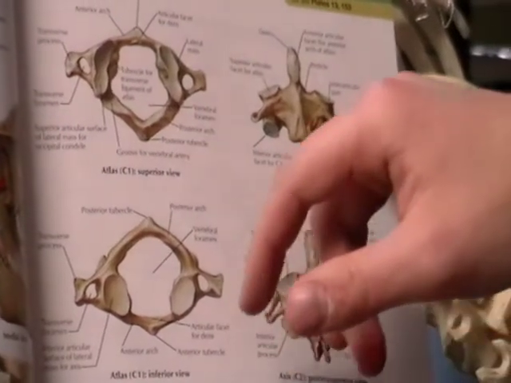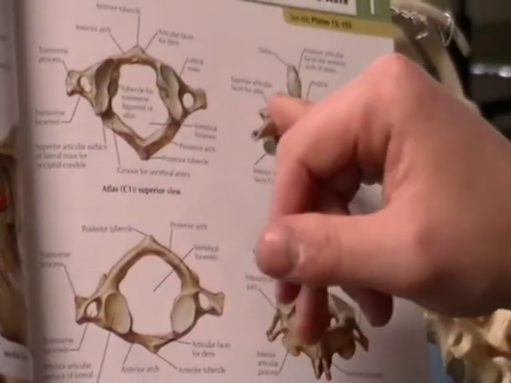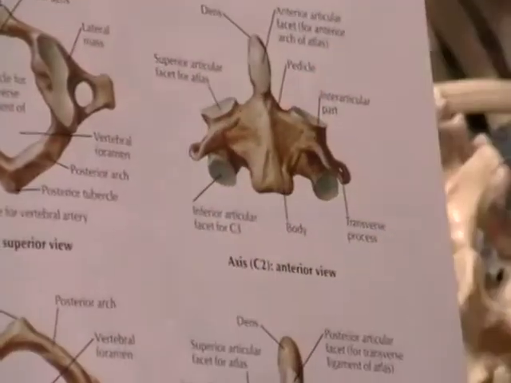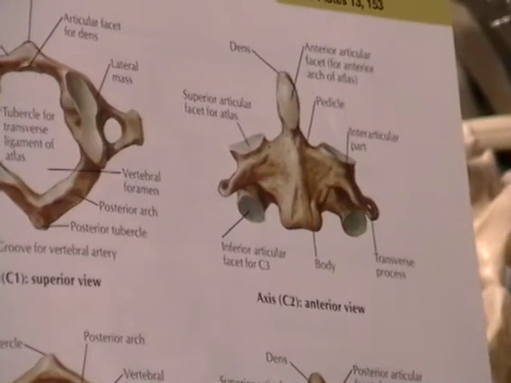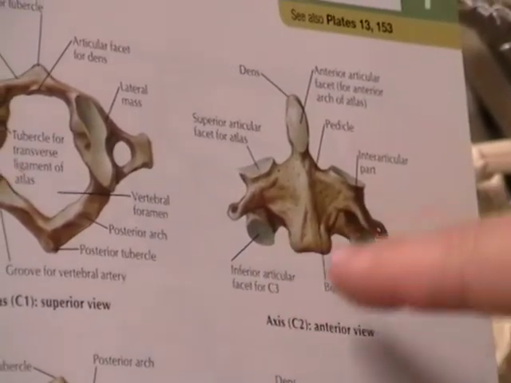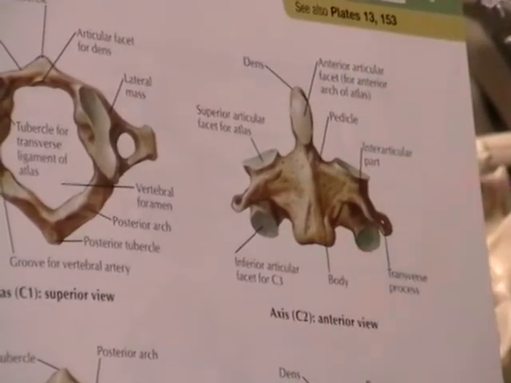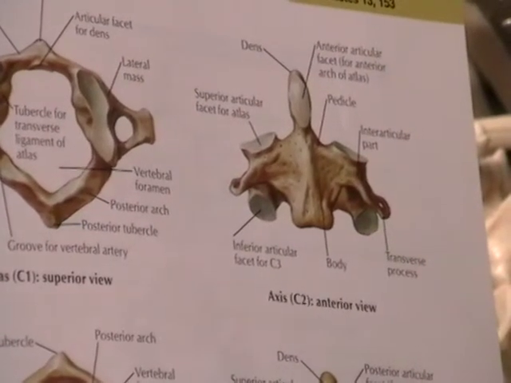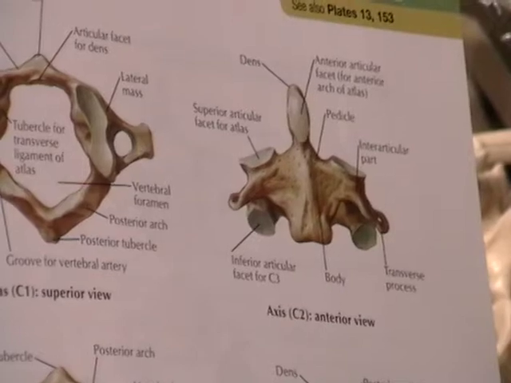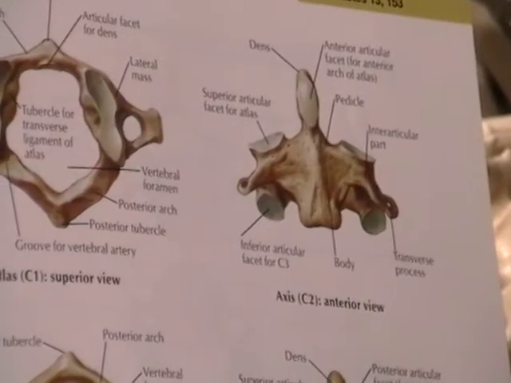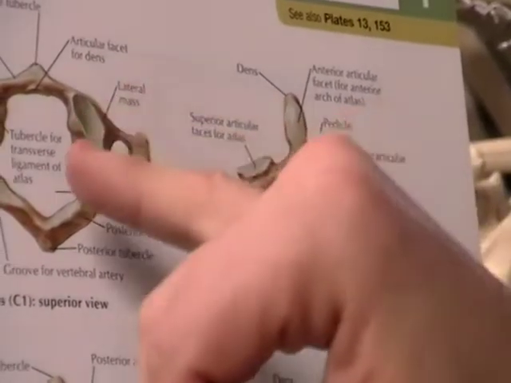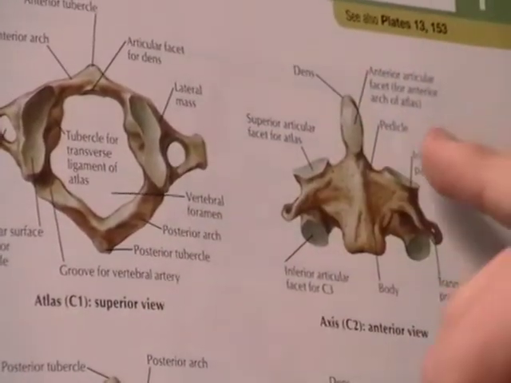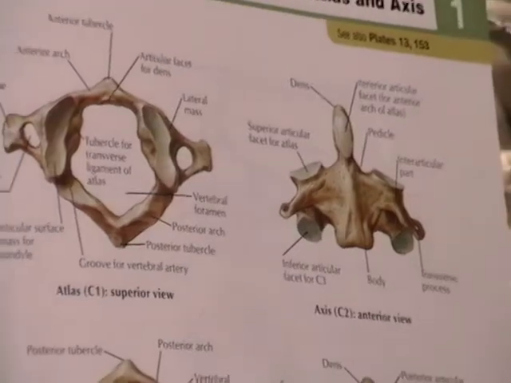And then again you have a transverse process. Again, every vertebra is going to have the superior articular facet, so the vertebra that's above it can attach to it, and then an inferior articular facet, so the third cervical vertebra and so on can attach below. So these facets are here so the bony structures above and below can smoothly attach and form a joint. So that's atlas and axis, C1, C2.